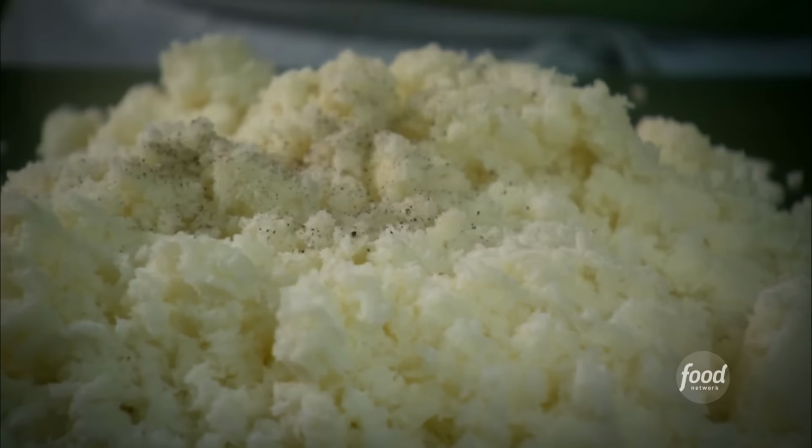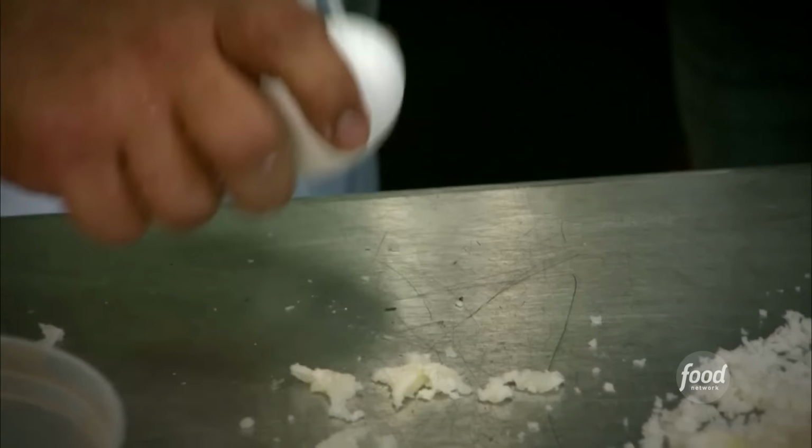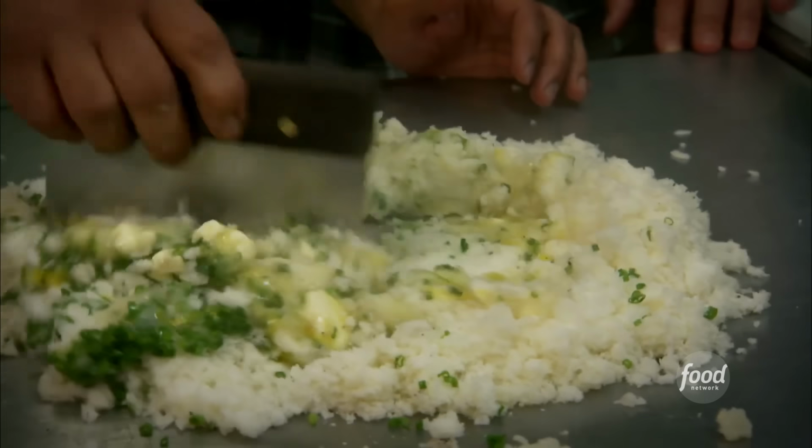Then at this point, I'm gonna season it with freshly ground black pepper, some salt, butter, some extra virgin olive oil. There we go. I'm gonna crack 2 eggs in here. Going pretty rustic on this one. That's what we do. A little chive. This is awesome. And we're gonna mix all this up together. Okay. All with a bench knife. That's it. Everything's all mixed together and happy now.